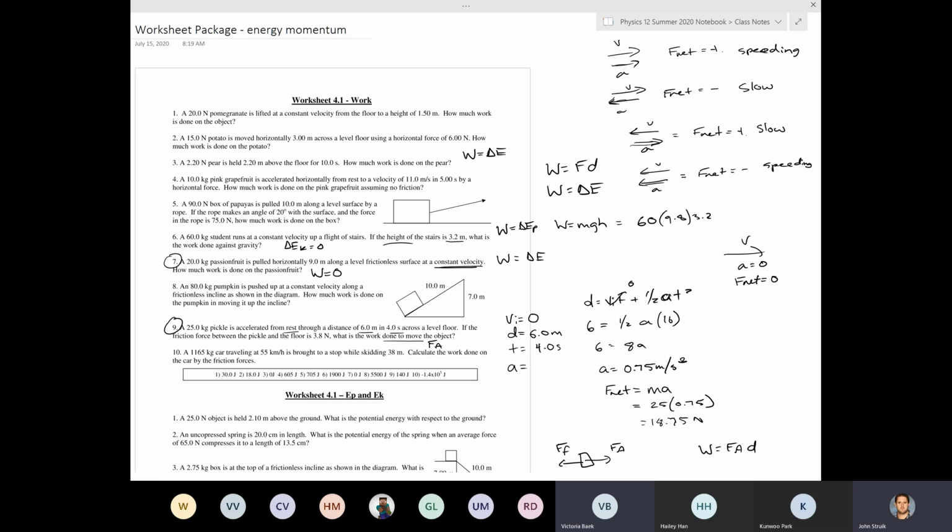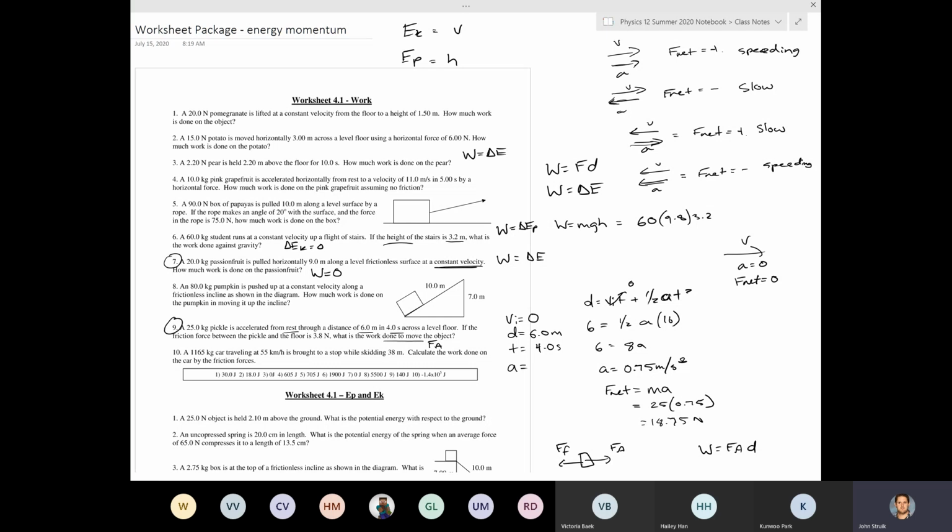If you're ever stuck, and this goes for everyone, there are 2 types of energy here. There's EK, and there's EP. This is dependent on v. This is dependent on height. If the v is changing, there's work being done. If the h is changing, there's work being done. If the h doesn't change, the EP isn't changing. If the v doesn't change, the EK isn't changing.